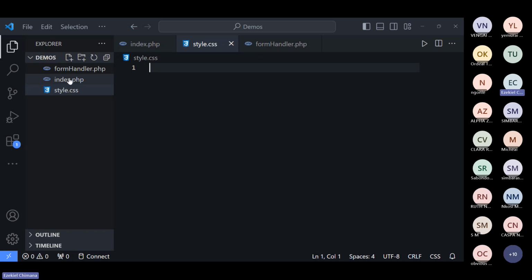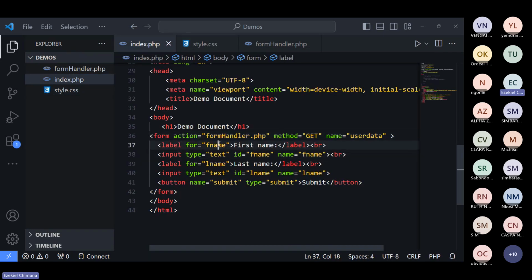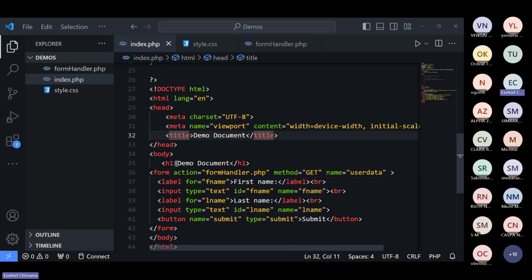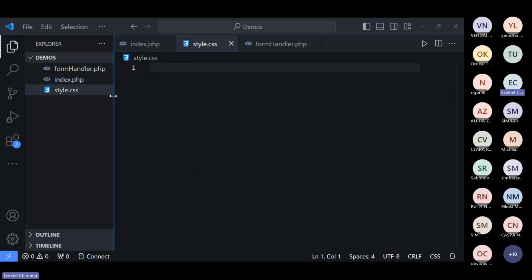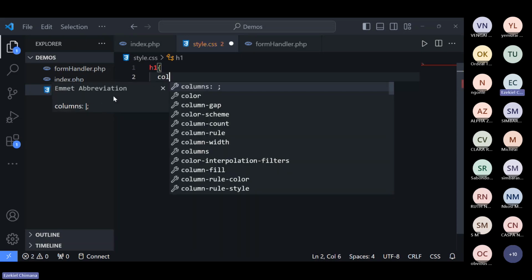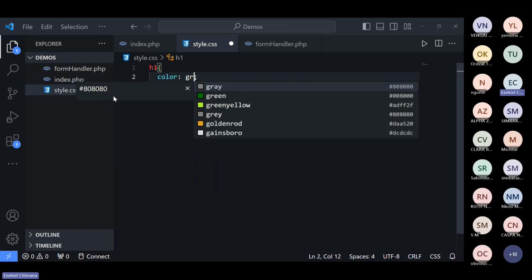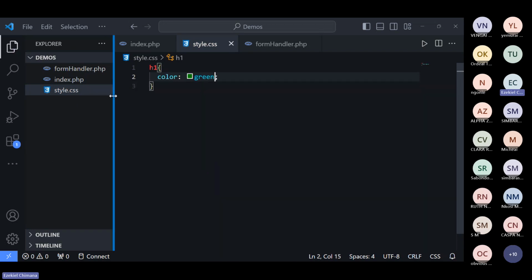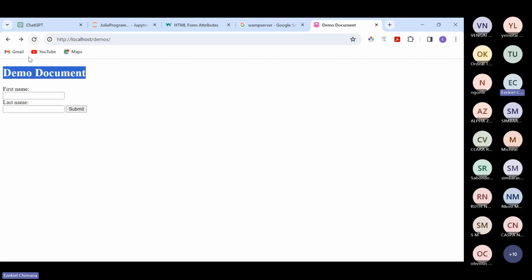And then after doing so, since it's an external style sheet, let me see if I can target something here. Okay, what I just want to target is this one. Is it the H1? This one, the H1. What I want to do is just to come here and say H1, and then what I need is maybe the color. Let me just change it to green, just like that. I'm not going to do anything fancy here. And then why is it okay?